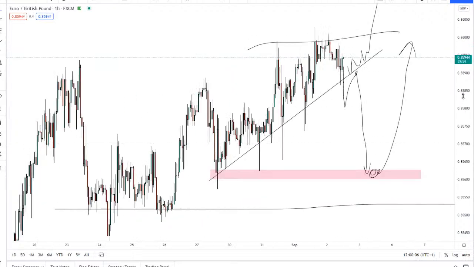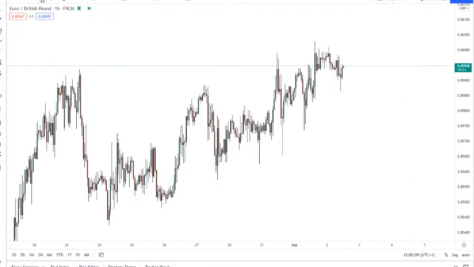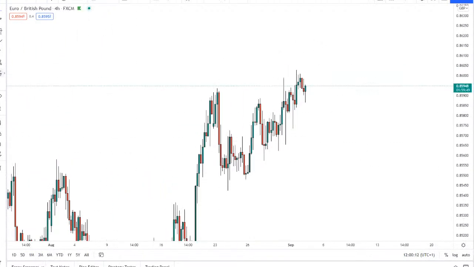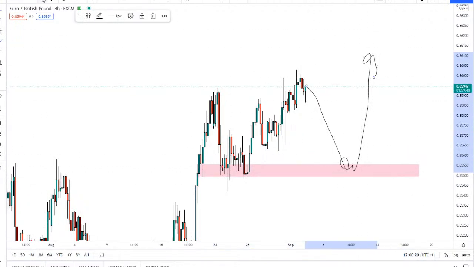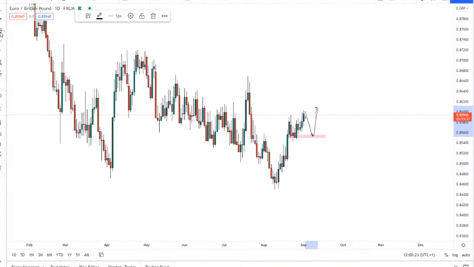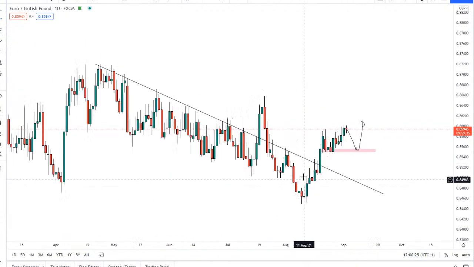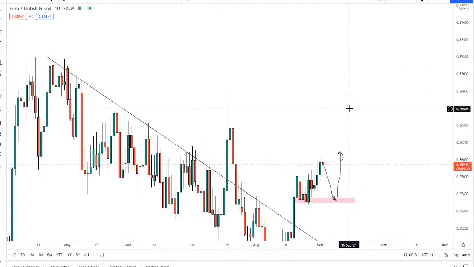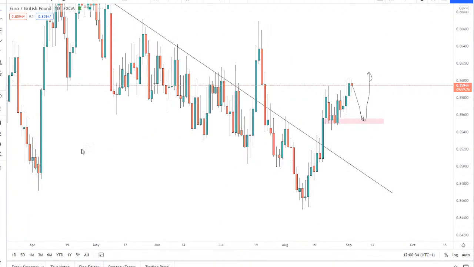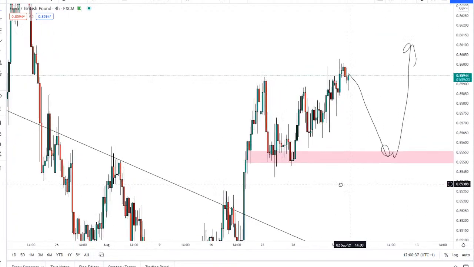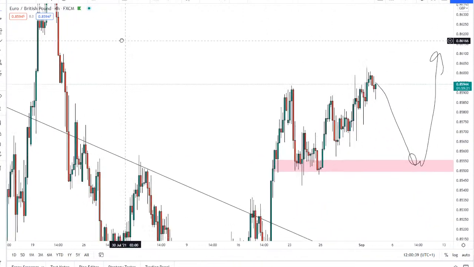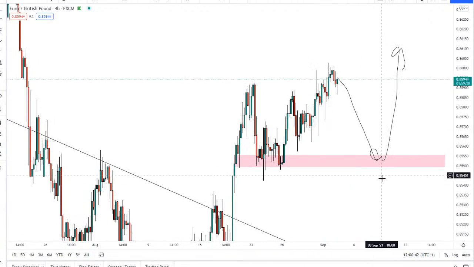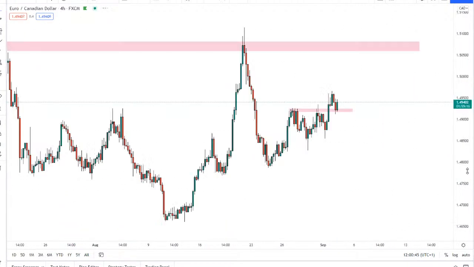Euro pound, looking to see if we can catch one more. Oh, that's very, very confusing there for that drawing. So yeah, wanting to see some buys here for Euro pound, but first looking for a move to the downside first, and then we'll take buys back up again, because Euro pound, I do have that bullish bias. You can see here on the daily, we've broken through this trend line here. We had a false breakout this time, but I think now we're getting the actual breakout of the trend line. So I do think we can see a lot more upside for this pair. So waiting for that pullback, and then we'll look to ride this pair to the upside back into the highs up there. So yeah, if we can see some downside for Euro pound, double bottom, I'll definitely be looking to get involved in some longs.